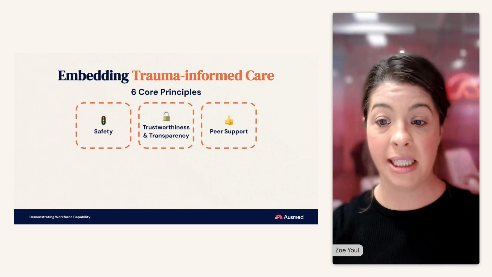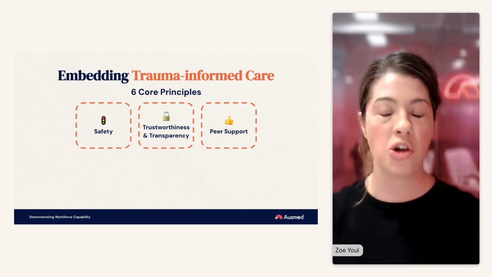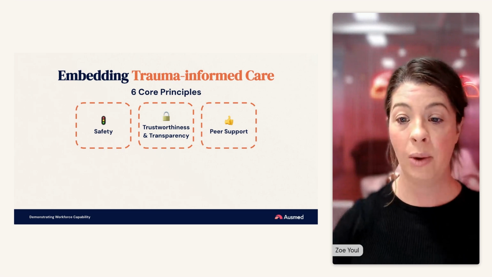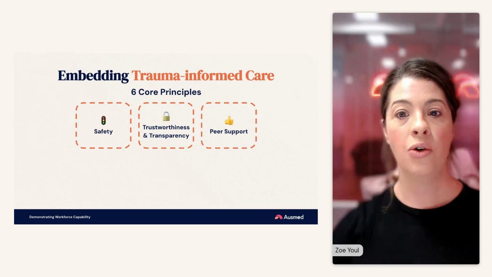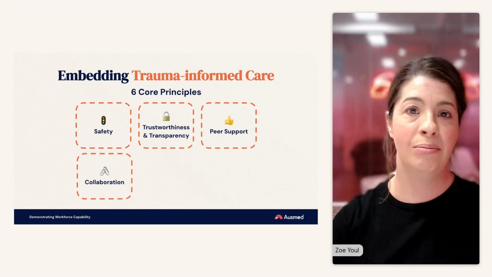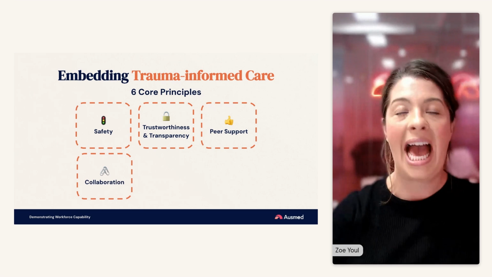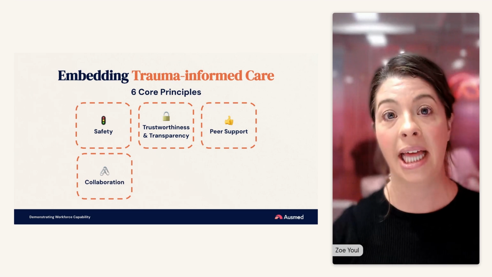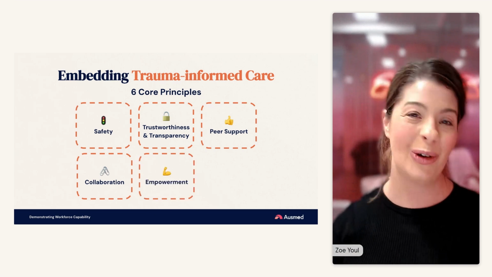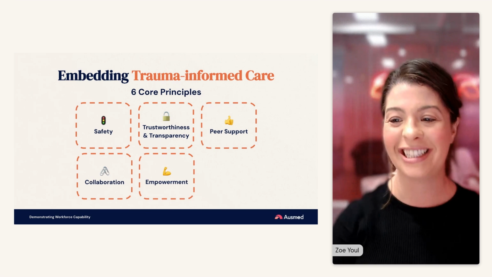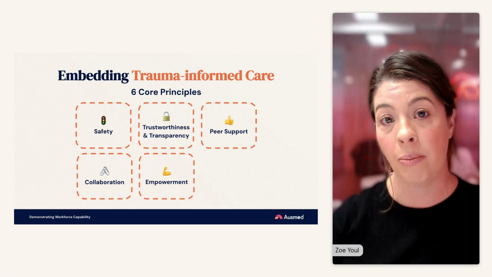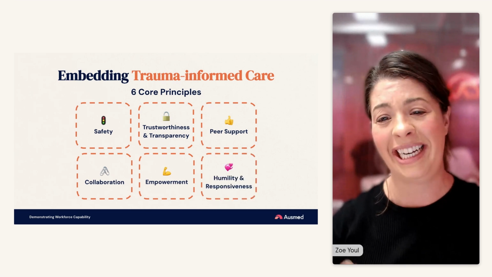Next core principle is peer support. Value lived experience, which I'm sure many of you do, but not just in the people that you're caring for, but within your team as well. Doing a training session, how do you add some lived experience into that story? Collaboration, all right? Simple, are you at eye level? How are we talking and how is our body language reflected in a really collaborative approach? Empowerment, I'm sure you all do this. I'm sure you acknowledge those wins. I'm sure you're people leaders, your cheerleaders. How do we recognize people's growth and impact? And finally, humility and responsiveness.